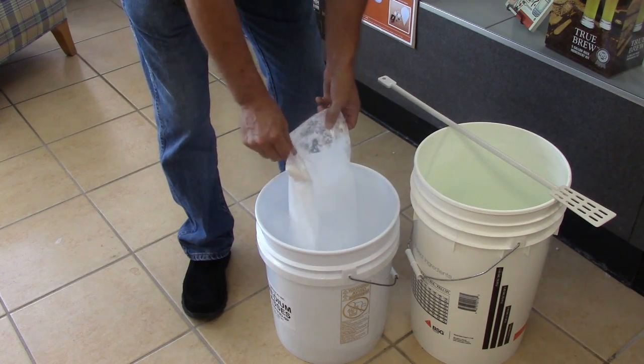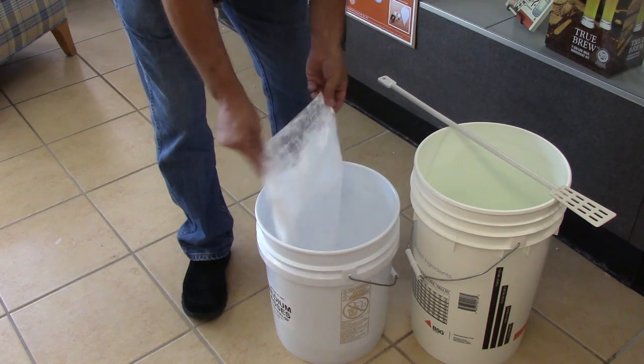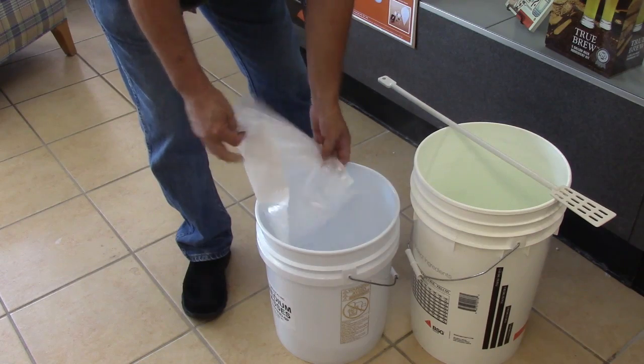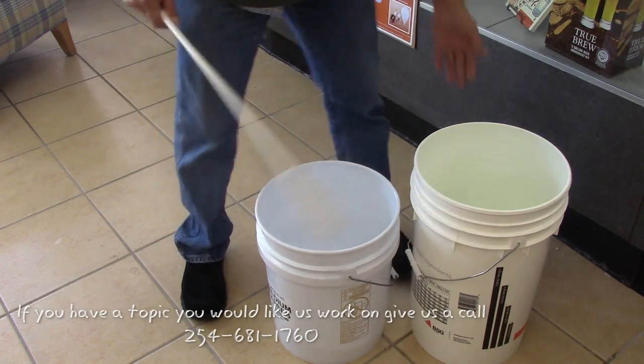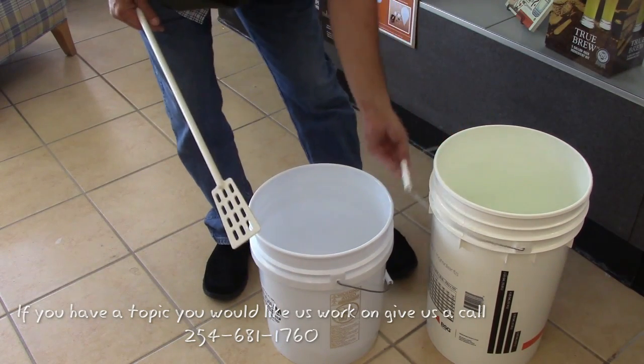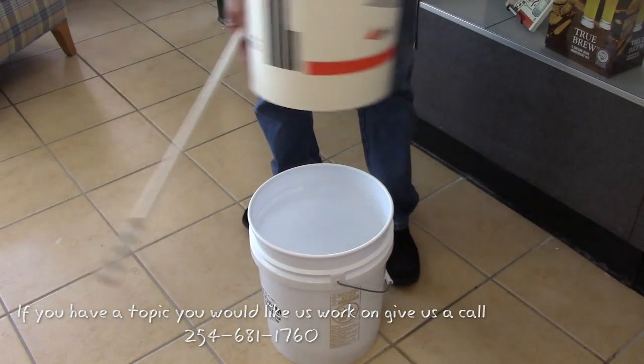Now, if you're using table sugar, that works just as well too. You may find that you have to warm the water up quite a bit in order for the sugar to dissolve. But if you're using corn sugar, it dissolves immediately. It's almost like a powder.